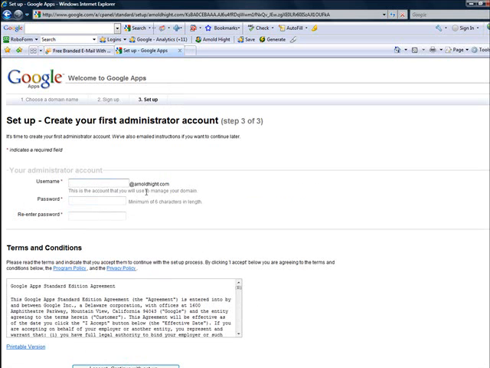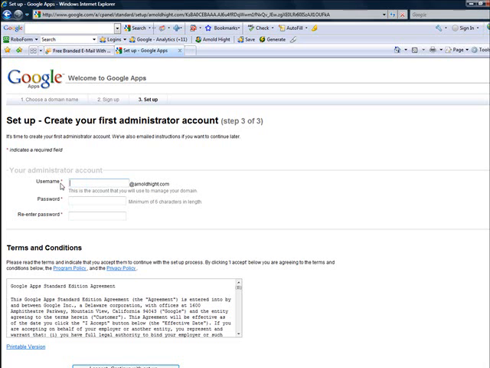This is where you're going to want to create your main user account. Now, if you're going to have somebody else manage the users on this site, you might want to create something like support here at arnoldheight.com. If you're going to be managing it yourself, this would be your primary email address.